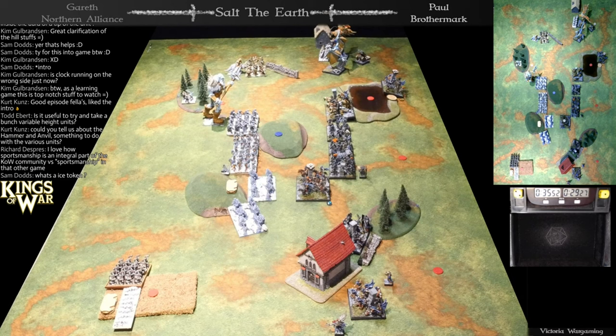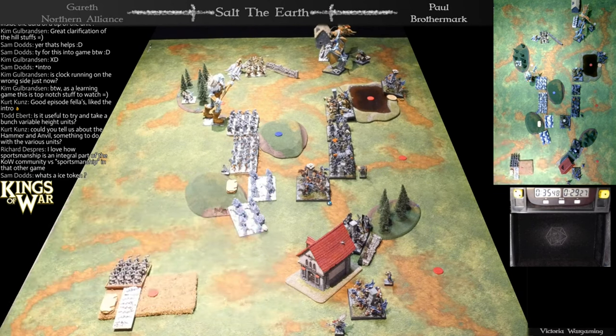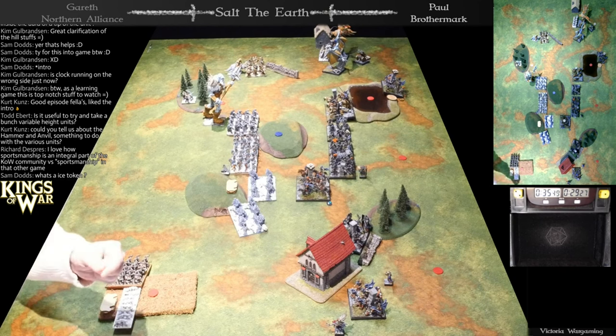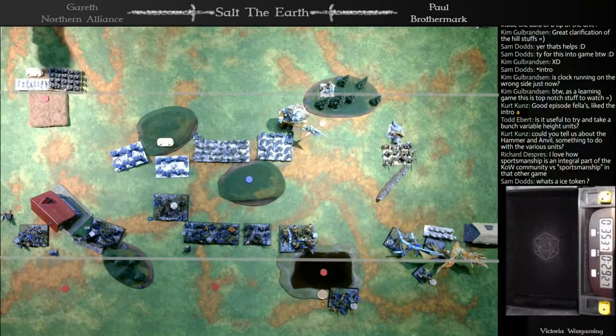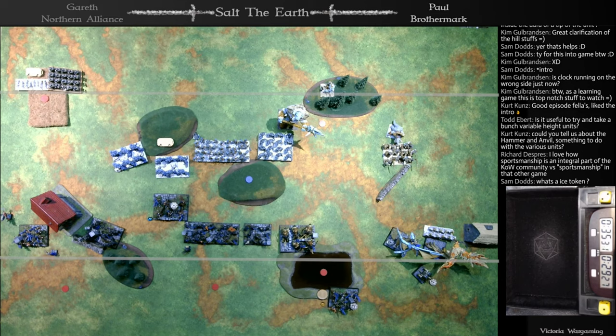So, dragon, basically I need a double six here. So ice token means my speed is reduced by one. Yes, that's something specific to the Northern Alliance Army. A lot of their shooting has the ability to put a frozen special rule on a unit. And I need a double six here, didn't do it on the dragon. All right, so that's it for shooting.